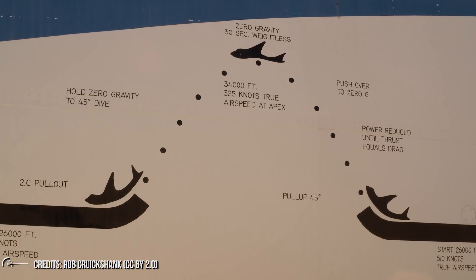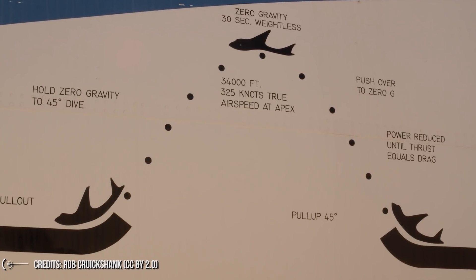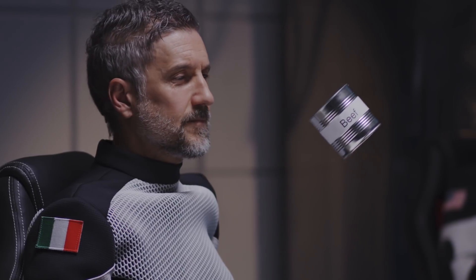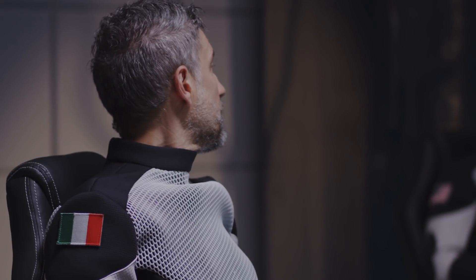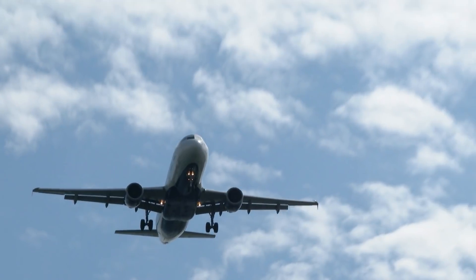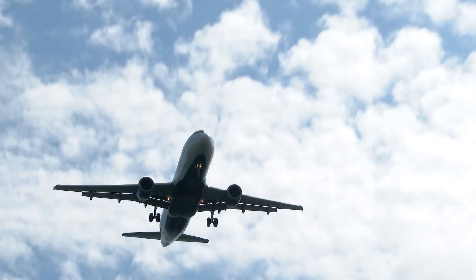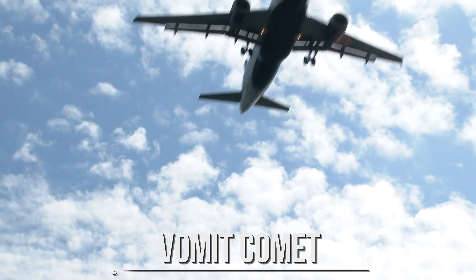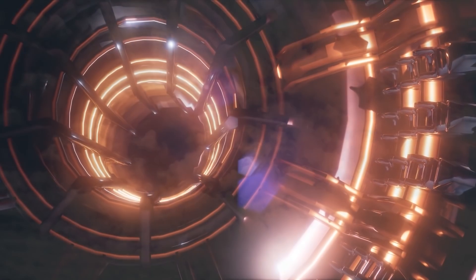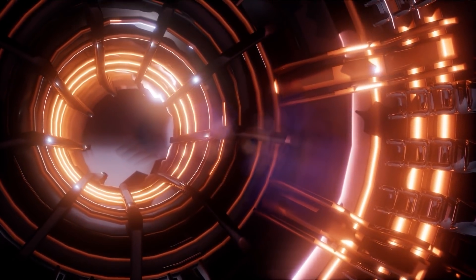This lasts until the aircraft is again halfway up its upward trajectory and the pilot again reduces thrust and lowers the nose. The aircraft is used to train astronauts in zero-g maneuvers, giving them about 25 seconds of weightlessness out of 65 seconds of flight in each parabola. The airplane typically flies about 40 to 60 parabolic maneuvers. In about two-thirds of passengers, these flights produce nausea due to air sickness, giving the plane its nickname 'Vomit Comet.' But let's go back to the rotor ride — this type of rotation produces artificial gravity.